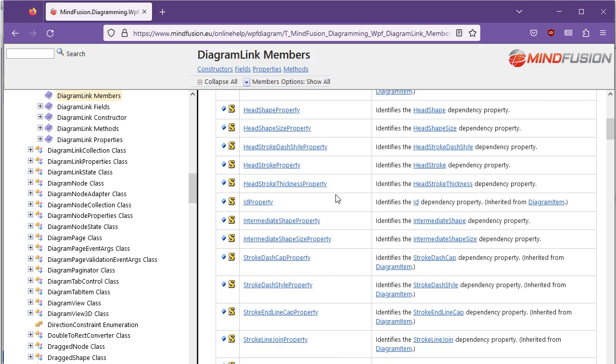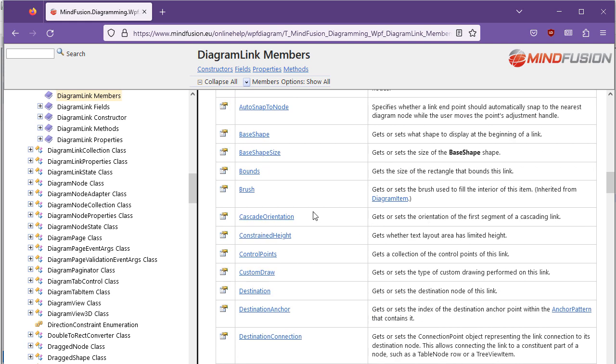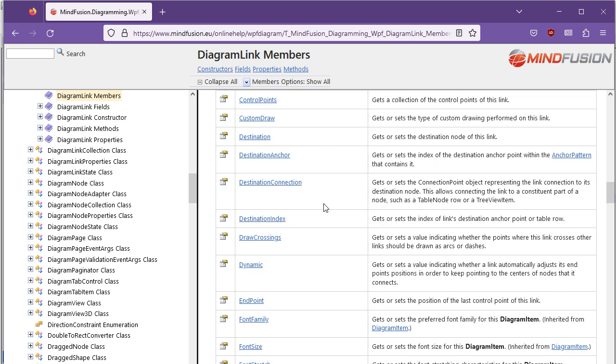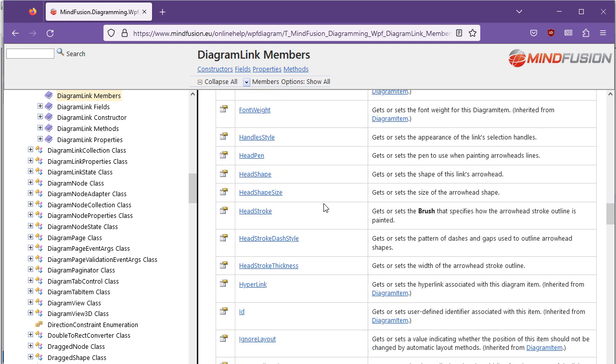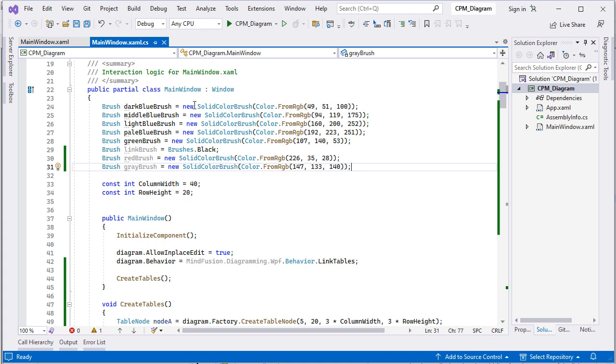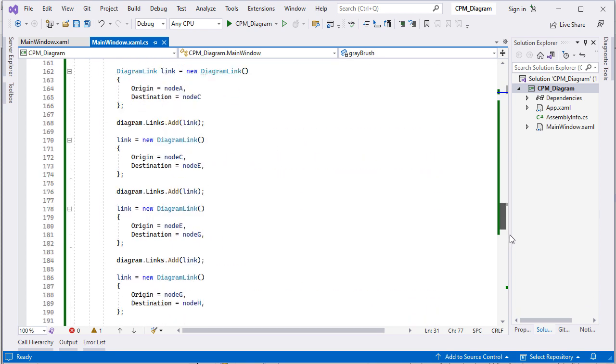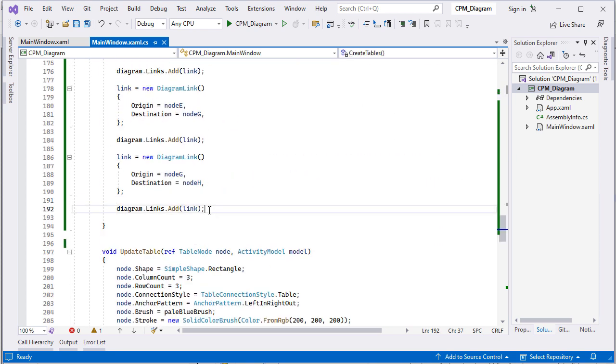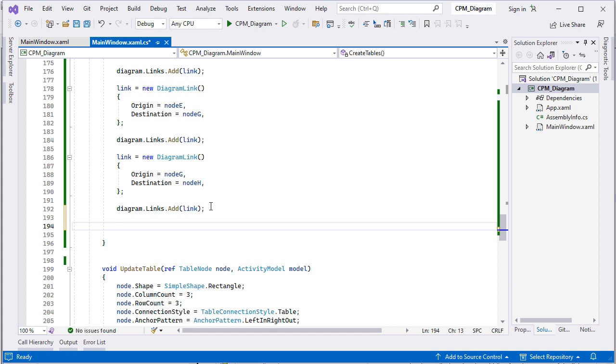There are a lot of styling properties, some of which we will use to set the color of the link, as well as the color and size of its head. What we are doing here is basically connect the nodes the way they are in the initial diagram.